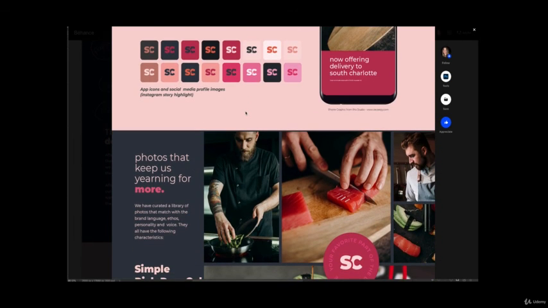So yay, we are done with a lot of stuff here. We only have one more thing left to do, and that is going to be the Brand Standards Manual. That's going to be a little bit more intense. It's going to be the most detailed version because we're going to teach people how to use the brand, not just what it is or how it looks, but how to use it.